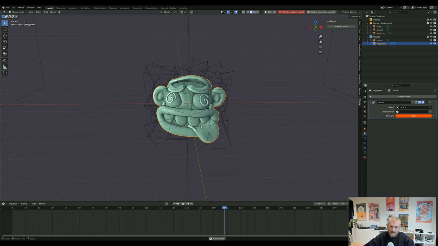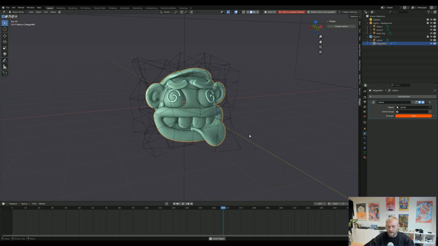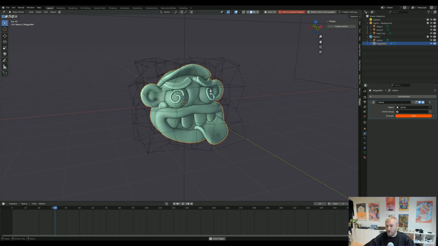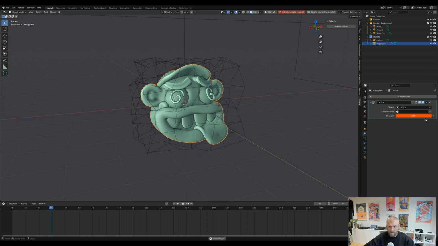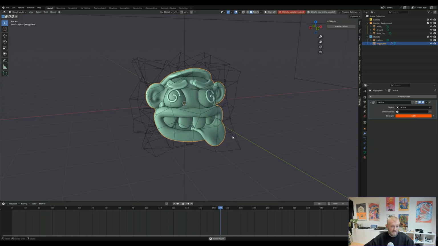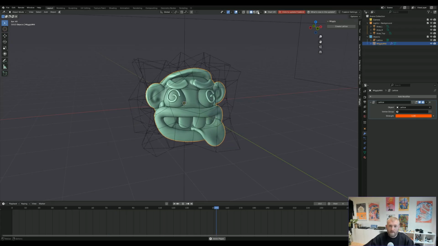If you have an object that doesn't have joined meshes like mine has, you could also choose to not join them, but just make sure that they have the same lattice modifier applied to them. So it uses the same lattice, and this way it should also all move in the same manner.